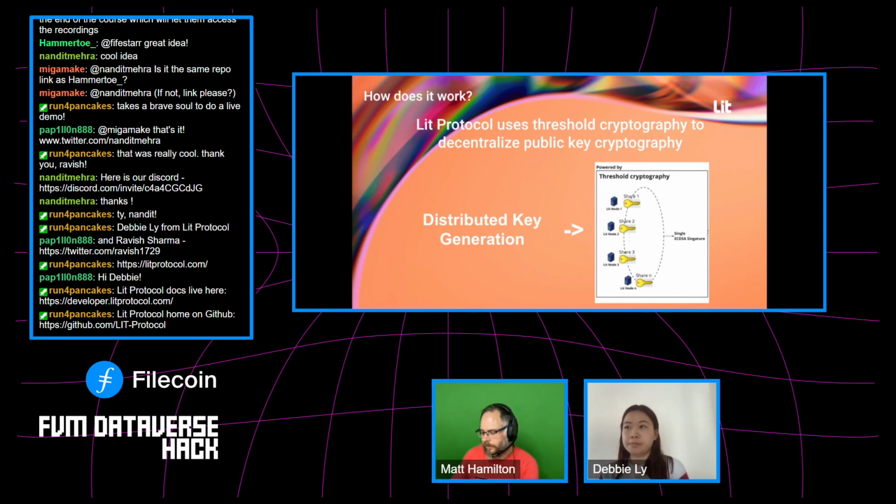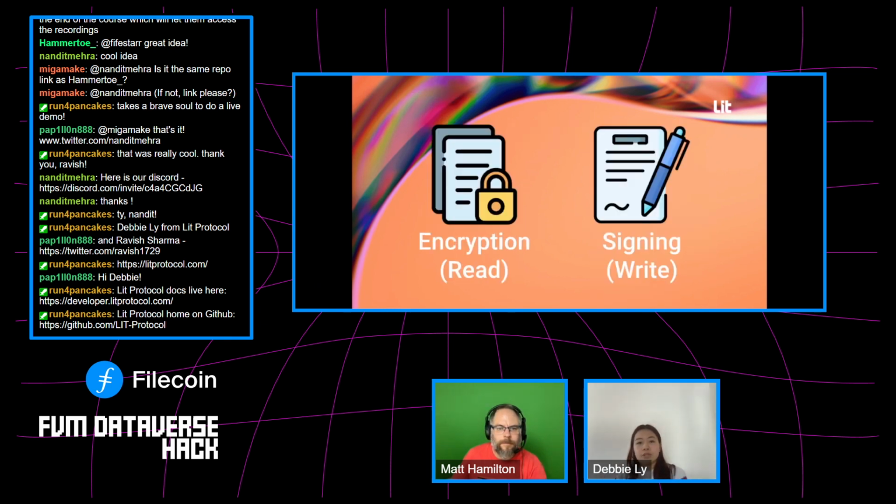So rather than when we're on MetaMask, or even a cold wallet, where we have full access to our private key, now that's abstracted away to a full network. And then from there, we're able to set access on who gets to sign with that private key, and how they can sign. And I'll dive a bit more deeply into this.